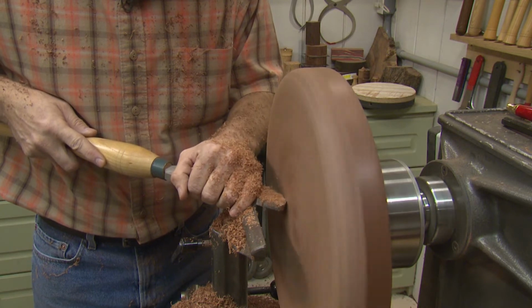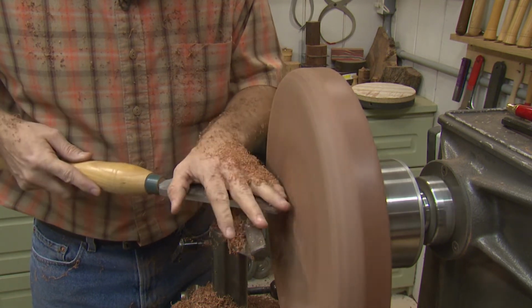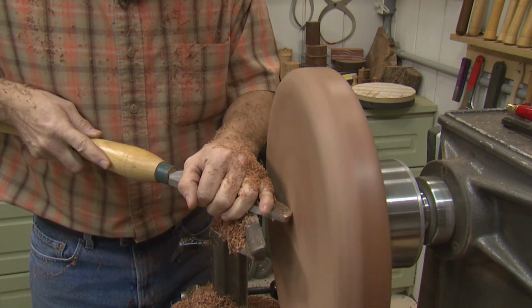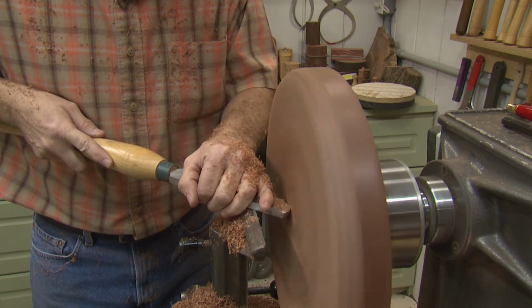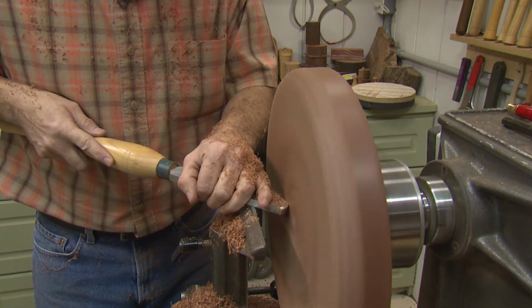So I dished this in about 1/4 inch, and I'm using a round nose scraper now to clean up the surface. While I'm taking care of that, our buddy Bob Fulton, genius of the jig, has a tip for us.